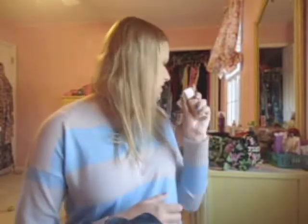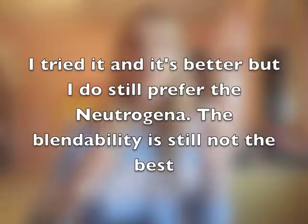Actually, this is one that I'd like to try mixed with my Rebel Light by Benefit, because that's what I do with the Neutrogena Healthy Skin, and I really think it works beautifully together. I think I will try this mixed with that, and maybe I'll let you know in a future favorites video if that ended up working for me. But as far as on its own, I don't love it. I just think it doesn't blend that easily, and I don't love it in drier areas of my face. So yeah, a 6 is that. It's not horrible, it's not amazing.